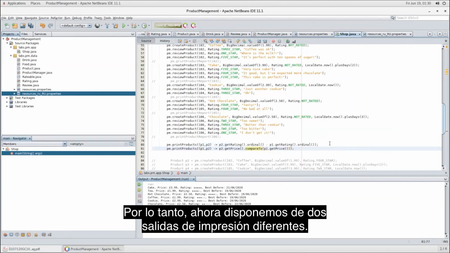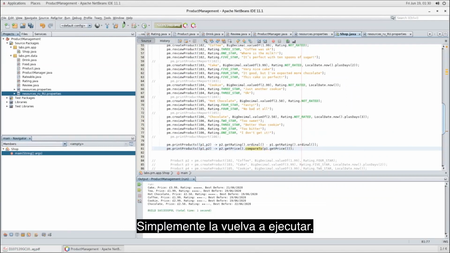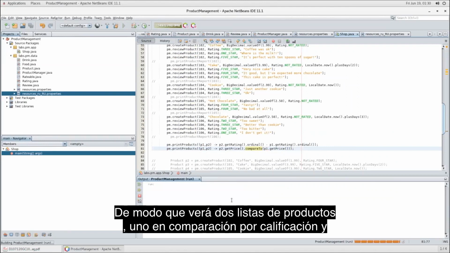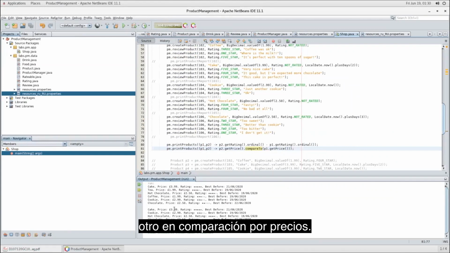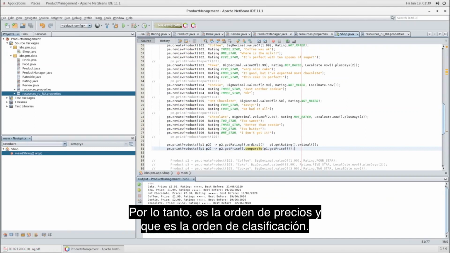So we'll have two different printouts now. Let's just run it again. So we'll see two lists of products, one compared by rating and another compared by prices. So you can see that the order is actually changing here. So this is the price order and that's the rating order.